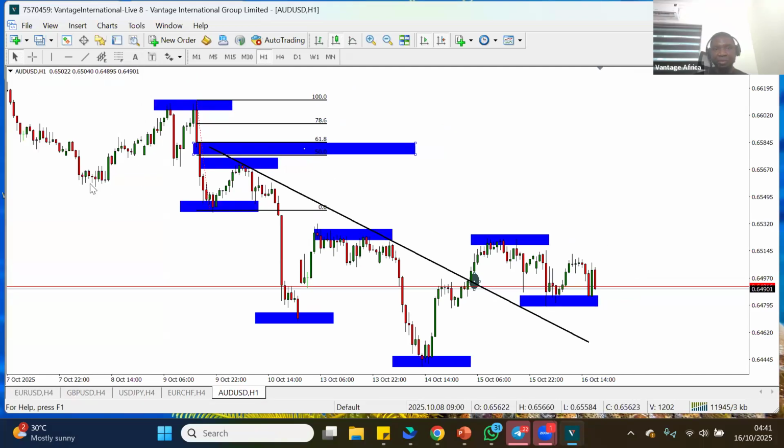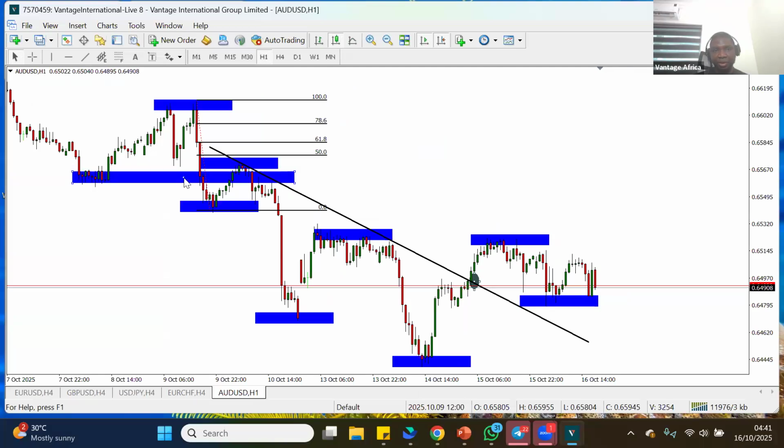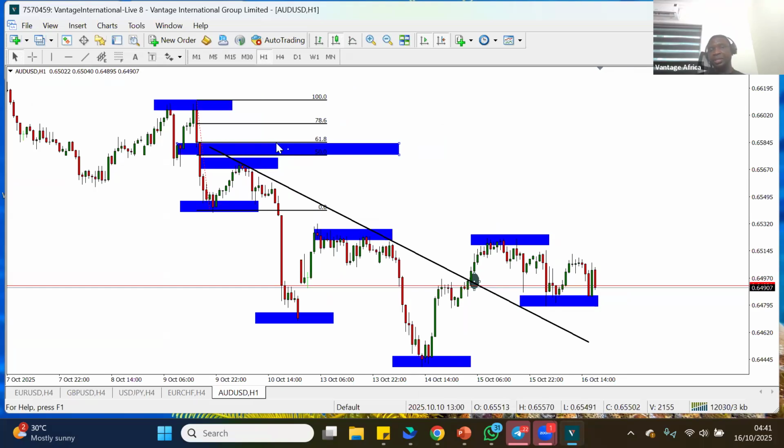So now it has broken this level again. You see, it broke this level we were looking at before. You see how it broke that level? As it broke that level, we are saying, okay, we expect price to start to sell now, and then we put our entry here. It didn't get to our entry, it started coming down. And then it broke again.